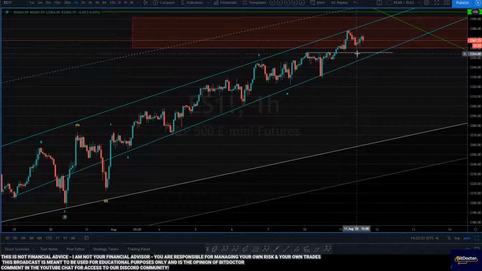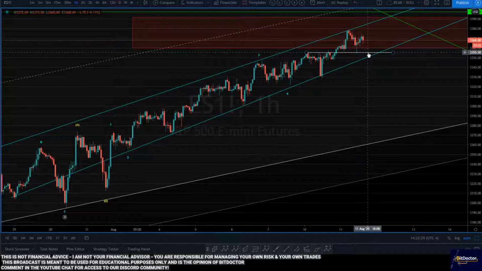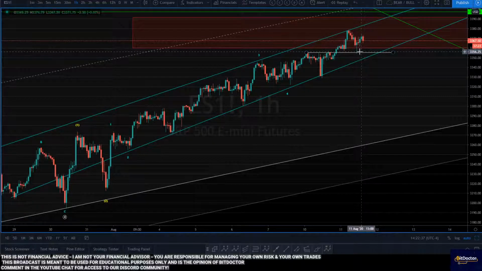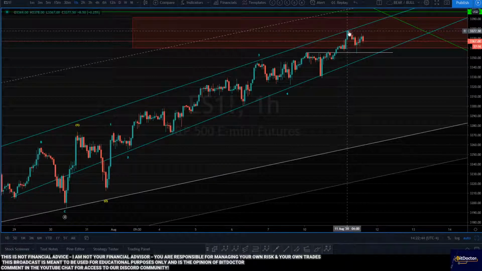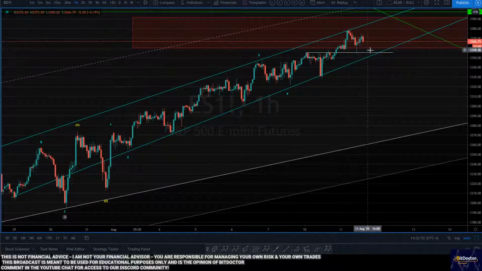So if you're playing SPY or futures or whatever it may be, a good stop loss is right here at the low of the day, which is going to be at about 33.50, 33.55, or if you're playing SPY, 335.50 or 335. That's going to be a good place for a stop loss. If you are trying to short the market, you're going to want to have a stop loss here at the high of the day, which is going to be right up here at about 33.80 or 338 on SPY. So we're right here inside of this zone.